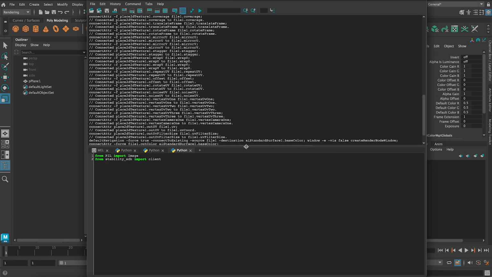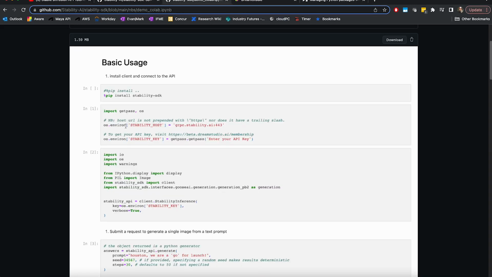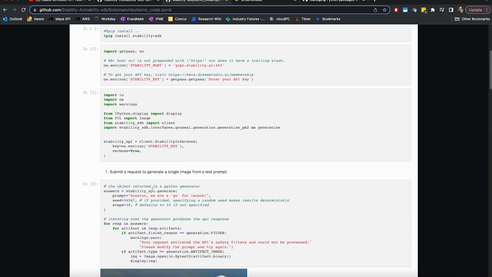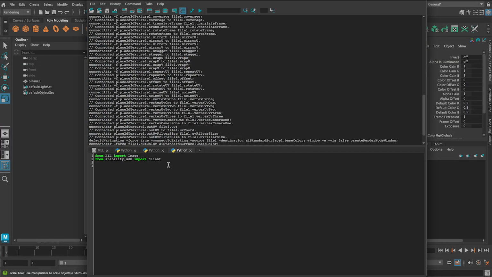I'm going to go back into the script editor, and from the Stability demo, we can copy and paste a lot of this code and reuse that. Well, first I'm going to do a few more imports. I'm going to import getpass, import os, import io, and import warnings.